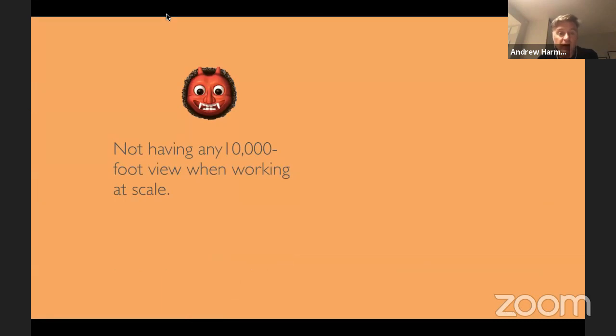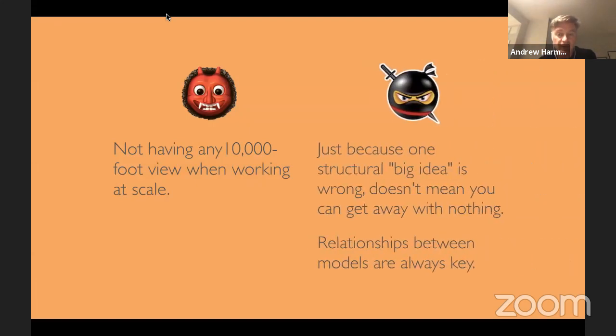But before we start doing that, let's highlight the next near enemy. So it's very easy to point out what's wrong with any high level view, but that doesn't mean that you shouldn't try and have a high level view. Because if you don't have a high level view, you'll definitely fail. So therefore, the combat strategy is don't go away with nothing. And the key way to find a kind of key angle into this is to look at the relationship between your models. So doing just enough modeling to find a few different models and then looking at how they interrelate, that's a key way to start trying to find your bigger picture model.